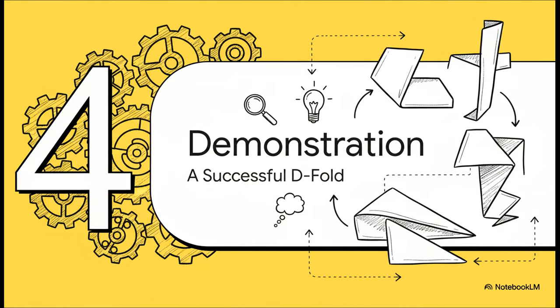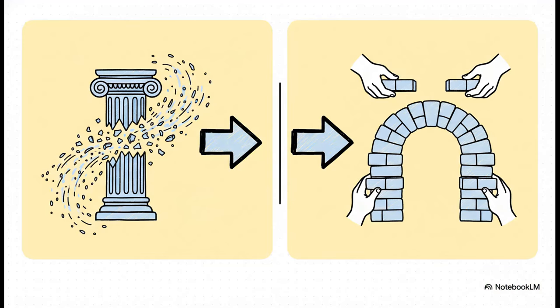Okay, so theory is one thing, but I want to show you how this actually works in the real world. Let's walk through the mechanics of a successful defold step by step, so you can really see it in action. So here's our collision course. In one corner, we have operator A, shunyata, that Buddhist function that dissolves claims of permanent inherent existence. And in the other corner, operator B, Arendtian democratic authority, a function that actually builds legitimate power through collective action. So you've got one operator that deconstructs and another that constructs.